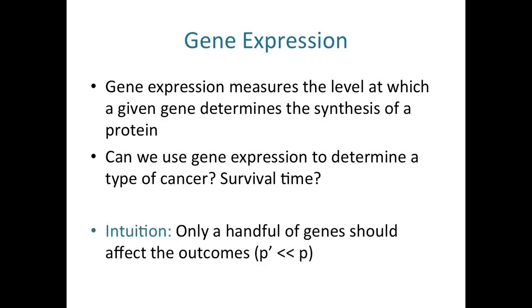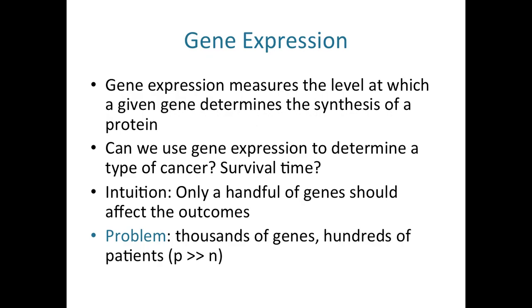In this case, the problem that we are facing is that in reality, only a small set of genes are going to affect the survival time. So the type of cancer or survival rate is going to depend probably on just a very small number of genes. However, what in reality happens is that we have thousands of genes for a very small number of patients. So the number of features that we have is much larger than the number of samples that we have. We're going to have, say, 100 patients, but thousands of genes per patient. So for each patient we have a lot of features.